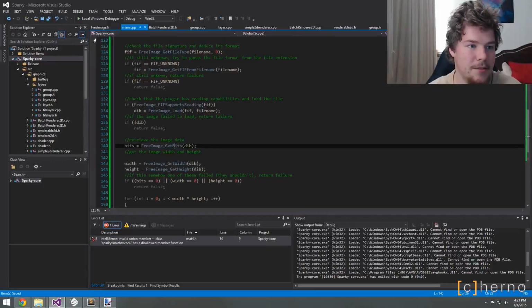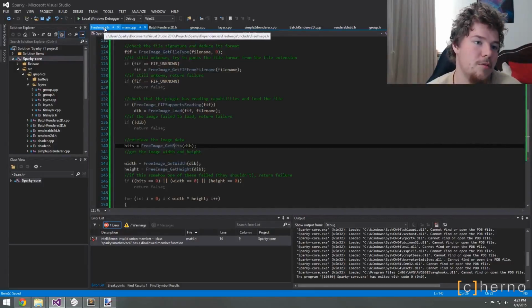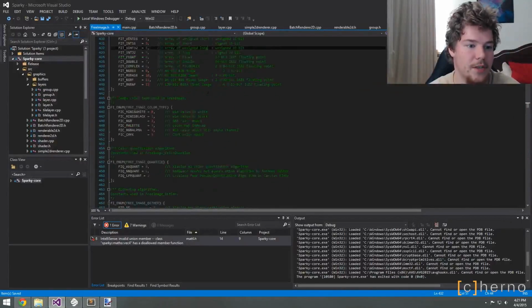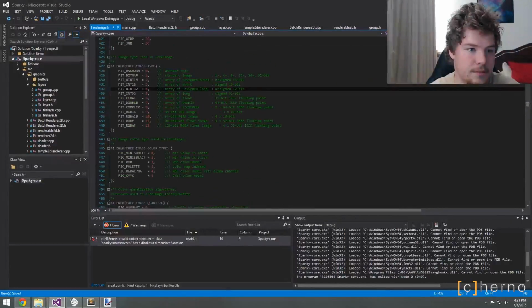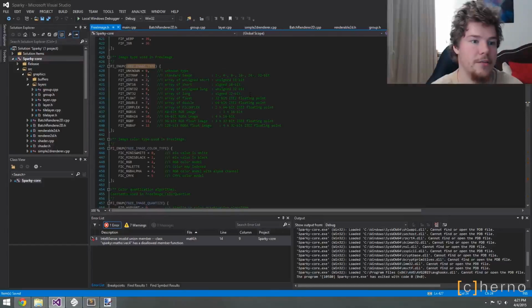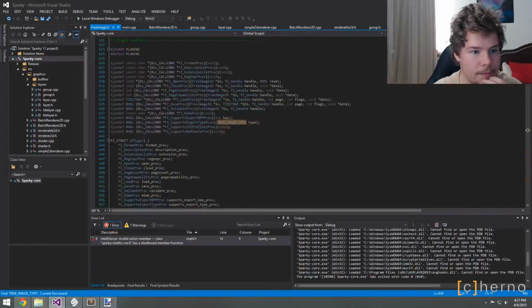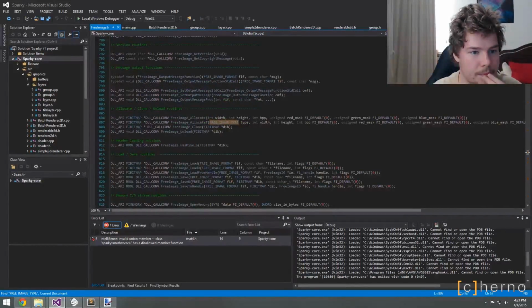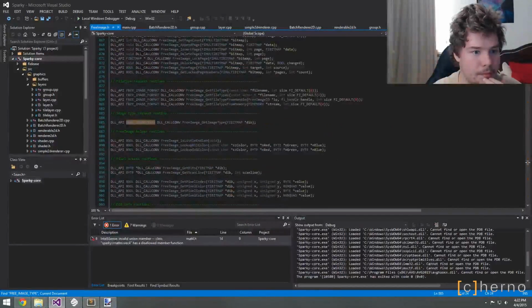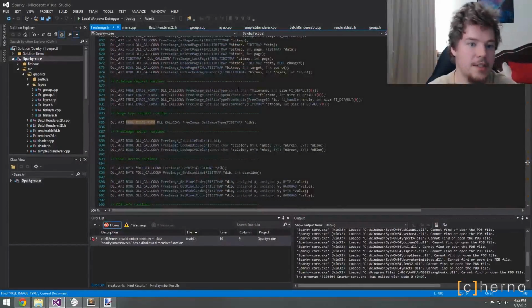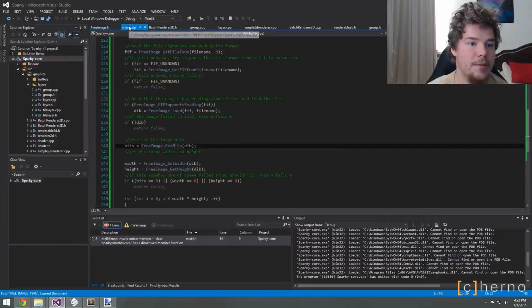But I want my bits per channel. I want my bits per pixel. Bits per channel or bits per pixel. Well, if I had bits per channel, I probably need the channel as well. Not number of channels, but FreeImage type, where is that used? Here we go, get image type. Let's grab this.